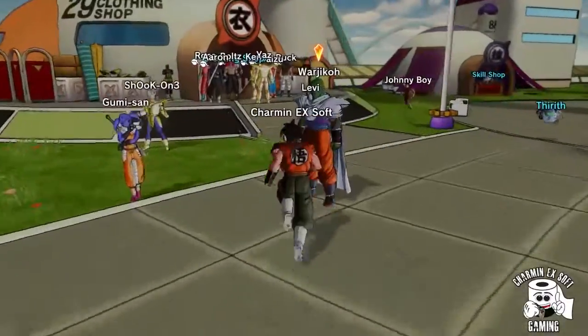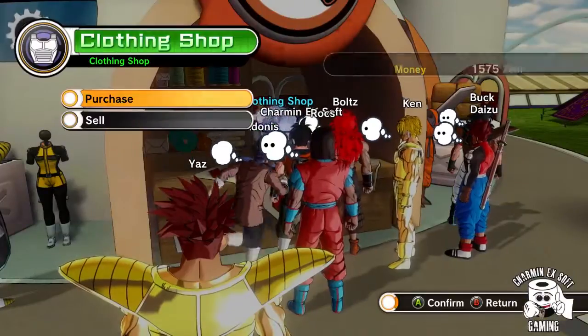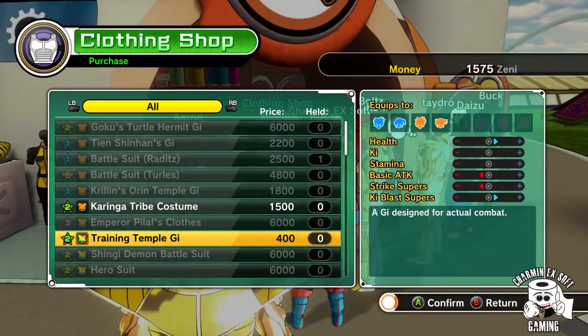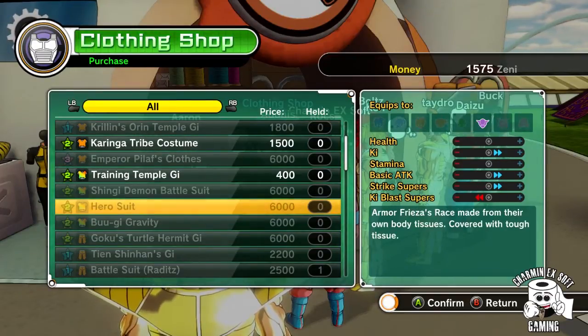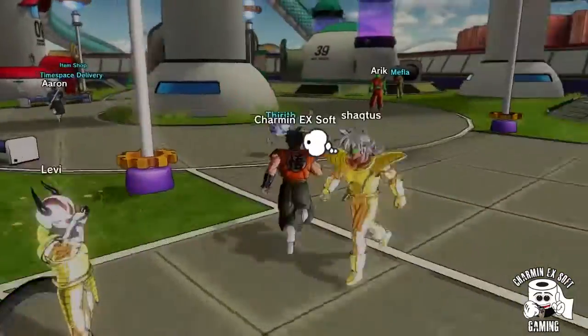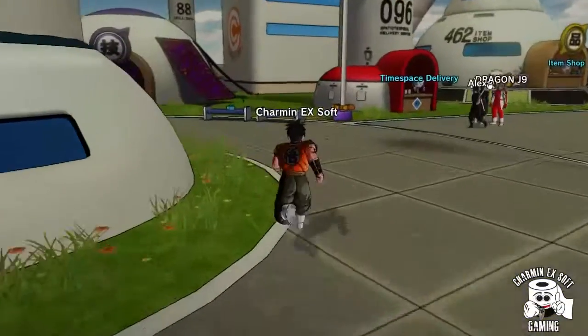Then you can come over here and you will see that there is a clothing shop. At the clothing shop, you can buy different clothing. They are based off of race and gender, sometimes specific, and they'll increase and decrease your stats a little bit depending on which ones you buy. The clothing doesn't seem to make that much of an adjustment, but they do make an adjustment, so keep that in mind.